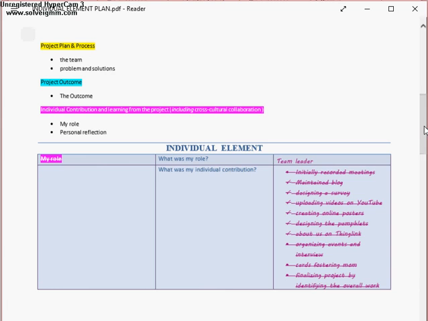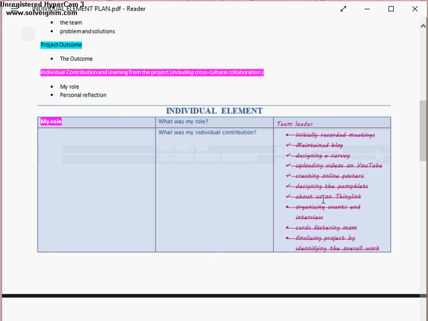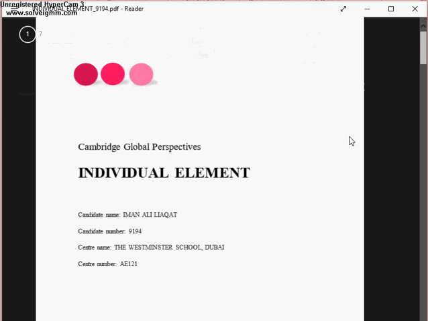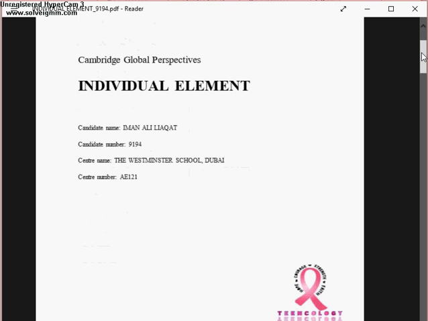I wrote essays and all the points that were covered, I struck them off. And finally, this was the individual element that was produced. This is my way of doing it. You might have different ways, but this is what I did, and it really helped me. It was effective and it was efficient.